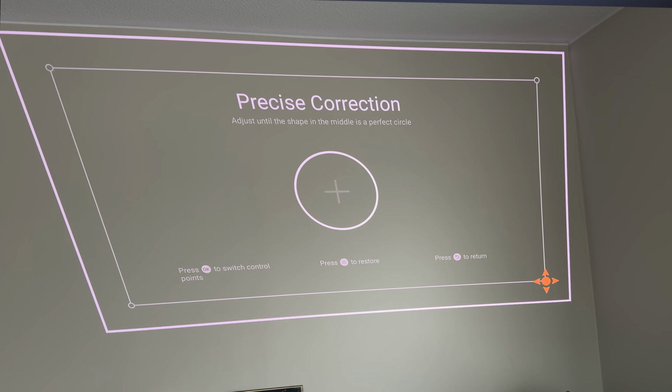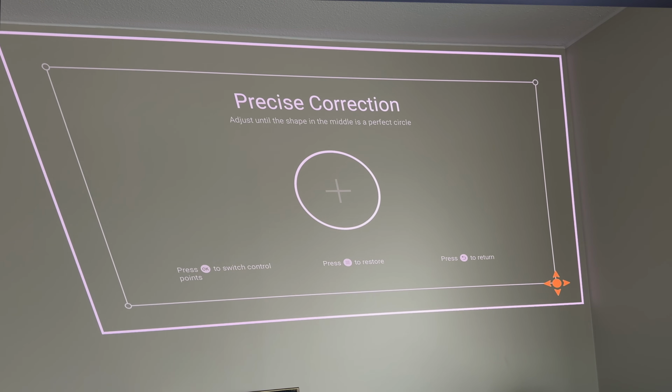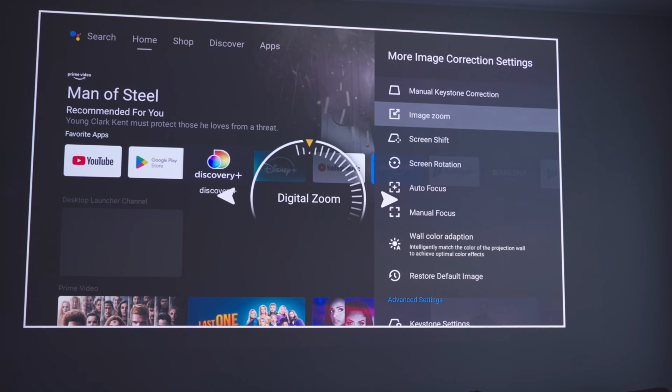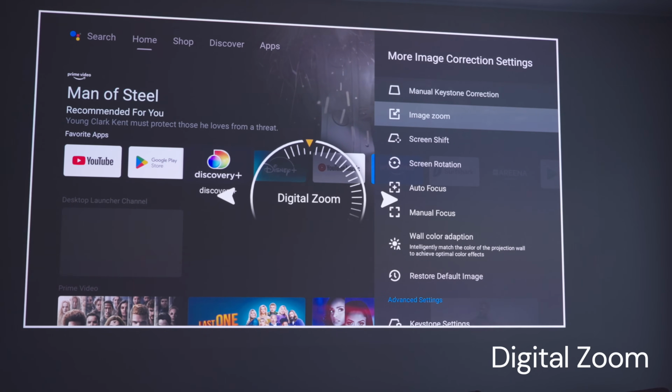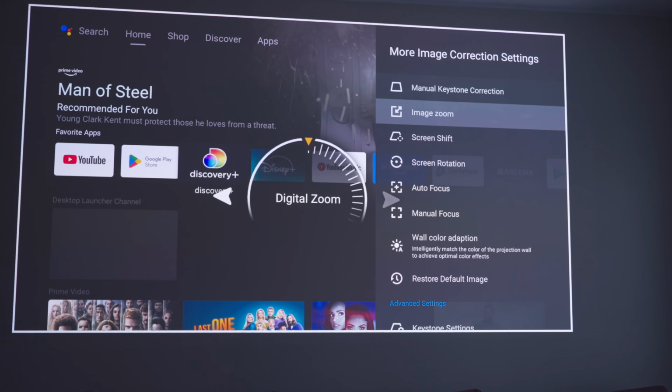So you've got manual keystone correction, you've got image zoom, so you can zoom out and zoom in to the image, although it is digital zoom, so you may lose some image quality by doing that.